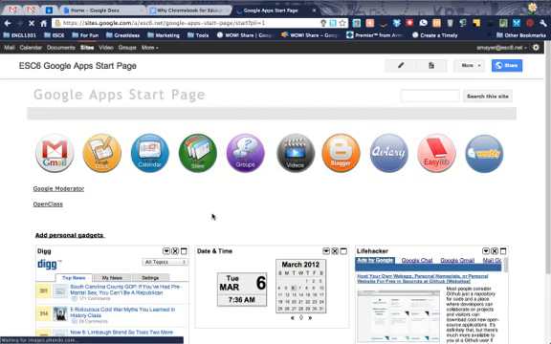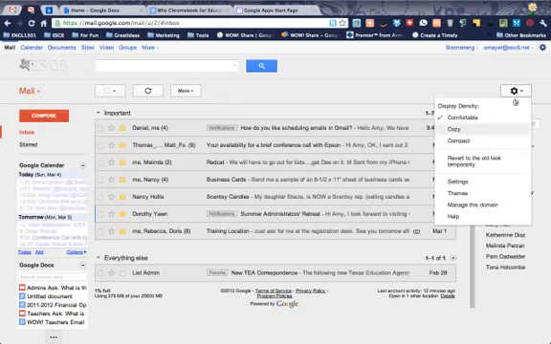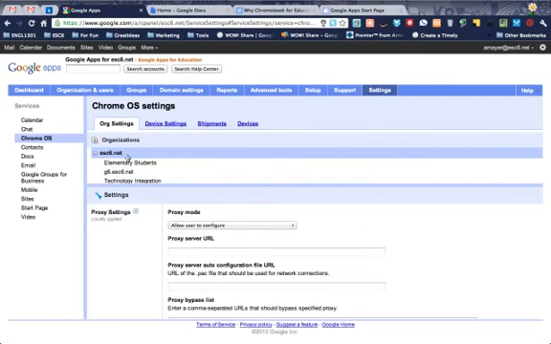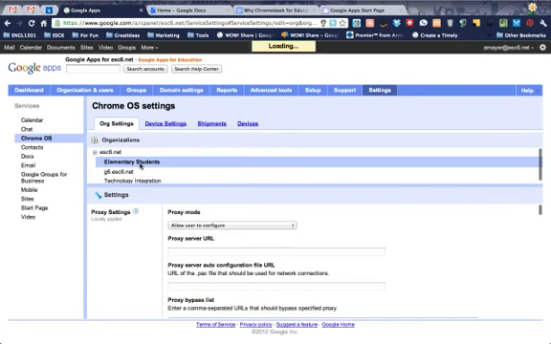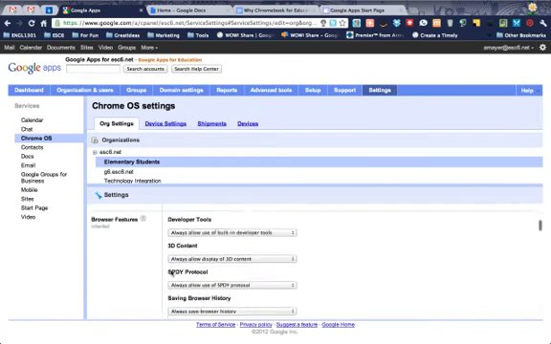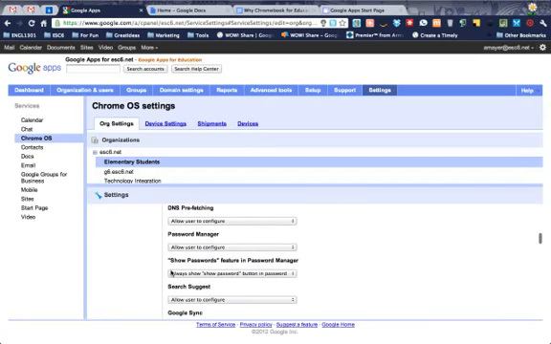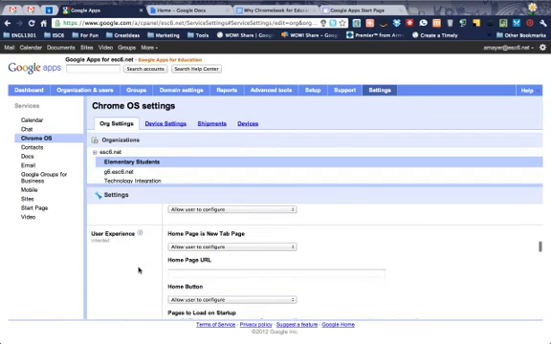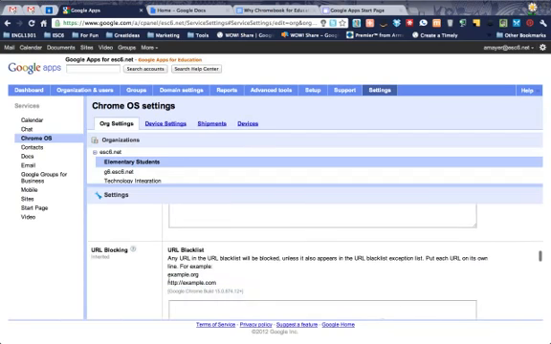So through your Google Apps implementation, you can use all of these tools on your Chromebooks. And in addition to that, you can actually manage your Chromebooks. So when you log into your Google Apps implementation and you go into manage this domain, you'll actually see inside your settings the Chrome OS, and then you can choose. So for example, if for your elementary school students you would like to have different settings, security settings or browser features or whatever, then you can set your school up like that and control what those students are able to see and what their experience is like on that Chromebook.